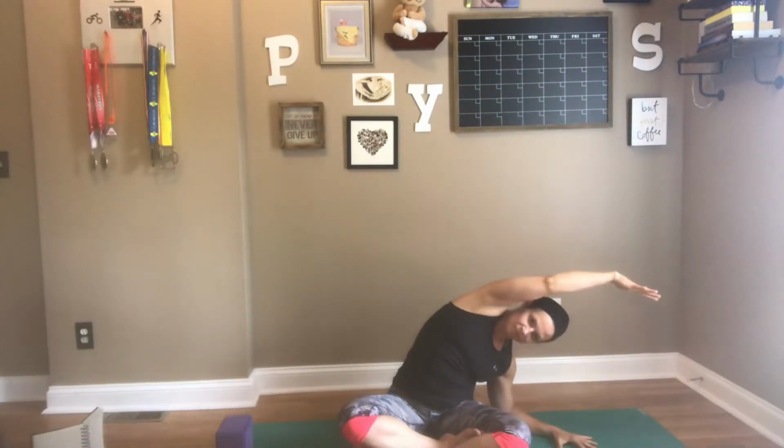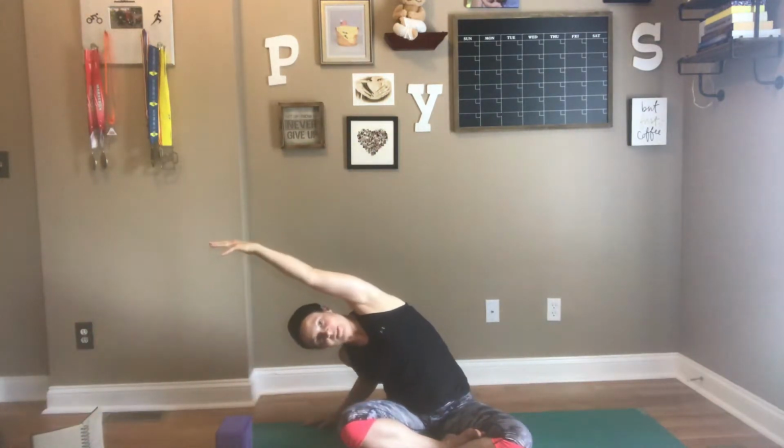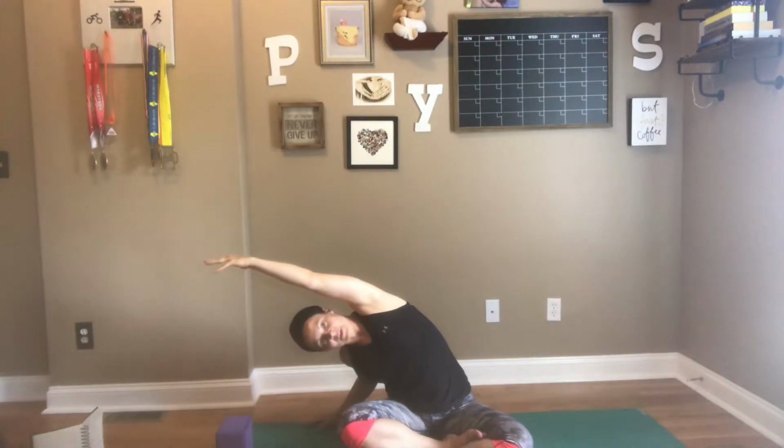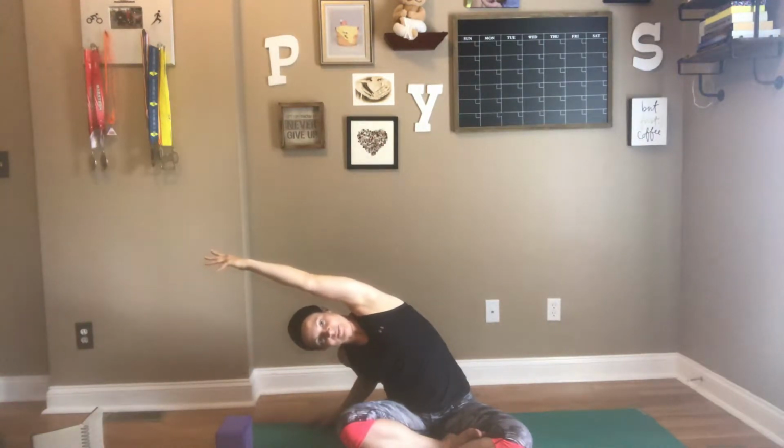This time on the exhale, just drop the left hand down. Inhale, reach the right arm up, and on the exhale, side bending over, keeping that right sit bone grounded down on the mat. So we're trying to open up our side body here. Inhale, arms back up overhead. Exhale, drop the right, reach the left, up and over. Again, pushing that left hip down, reaching through the left fingertips.